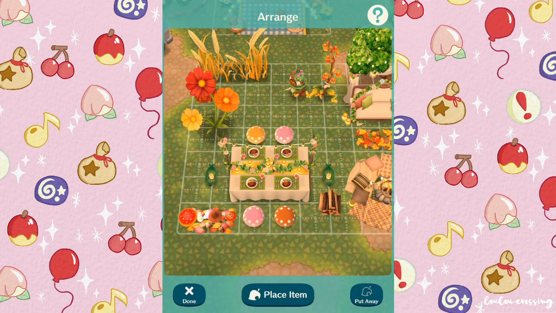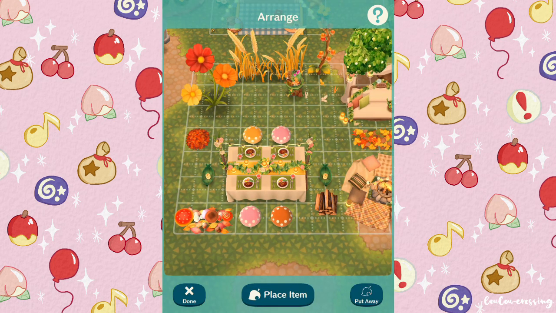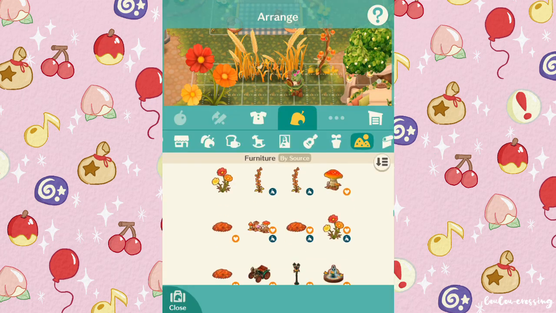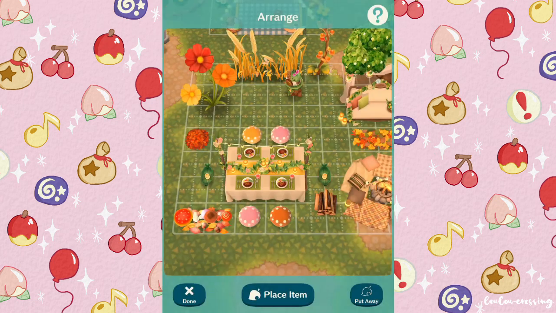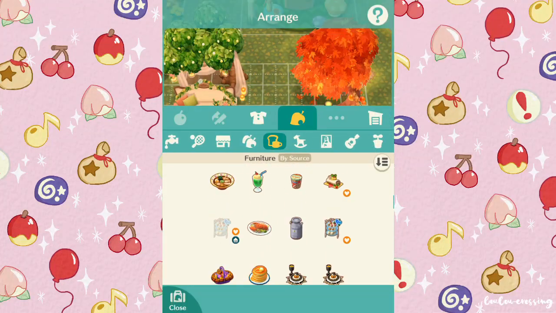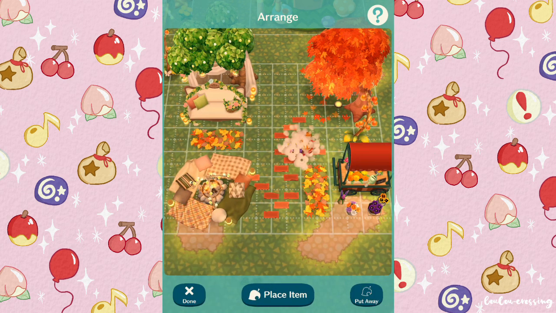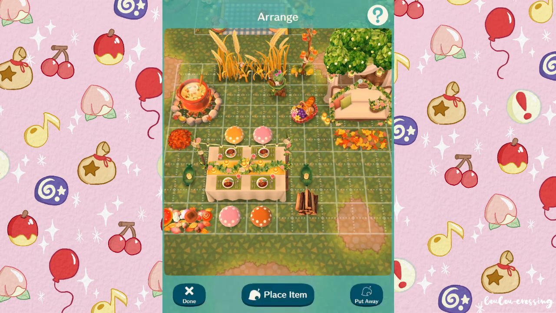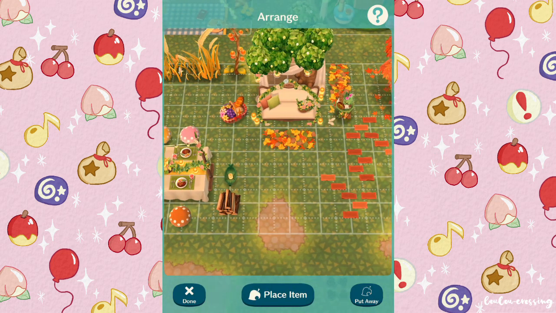What I'm really trying to do with my campsite currently is put a mixture of these pastel green and cream items and orangey fall items. So I have a lot of mushrooms, I have the maple tree. We're kind of in that in-between stage between summer and autumn. It's not fully bright orange, but it's also not quite summer anymore. So I really wanted to create a mixture of the two as a transitional campsite between the two seasons.